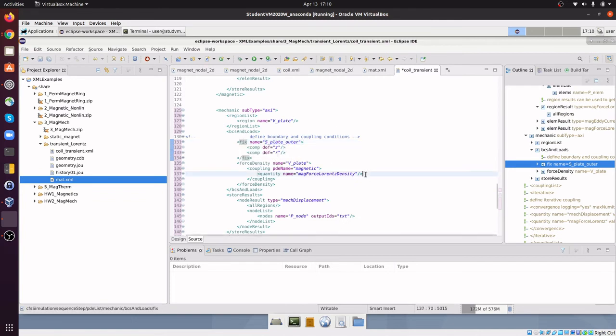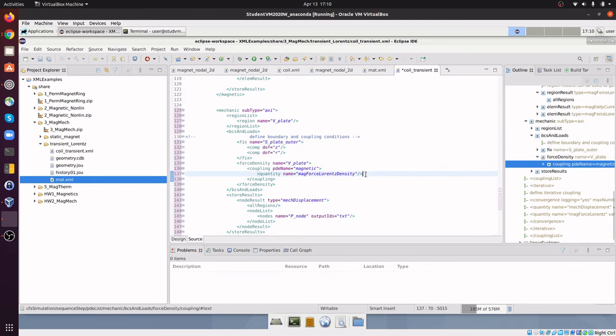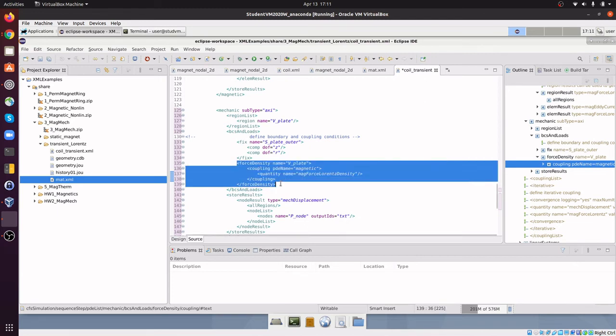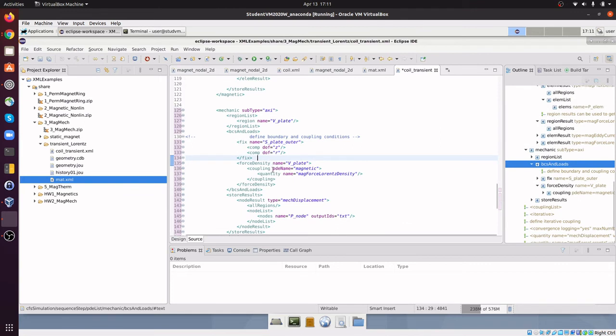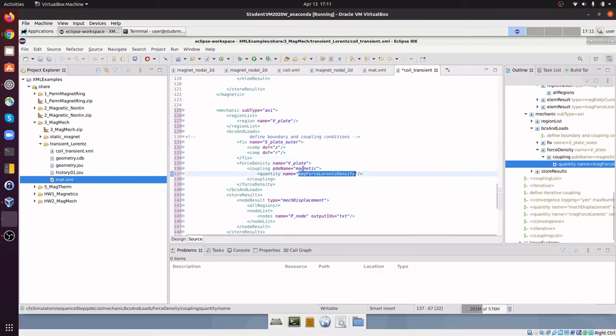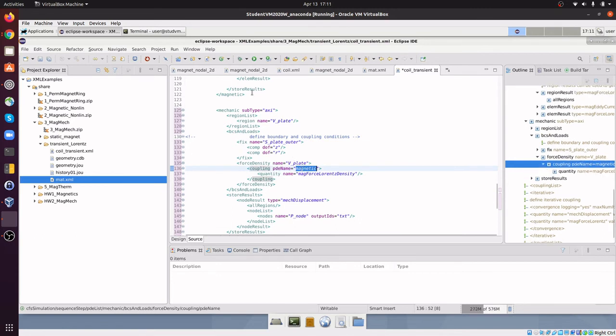And now we need the excitation of the mechanical problem, which is done by assigning a right-hand side. And the right-hand side in the mechanical problem is a force density. For the force density, we read in the magnetic Lorentz force density from the magnetic PDE that we've previously defined here.